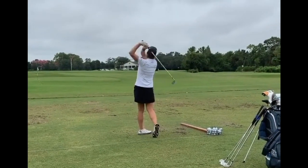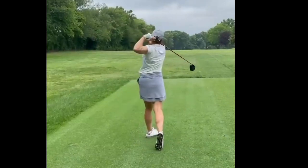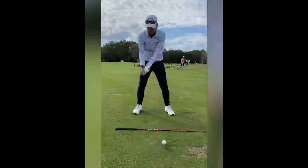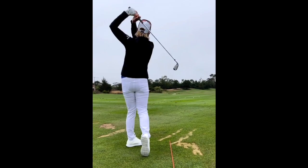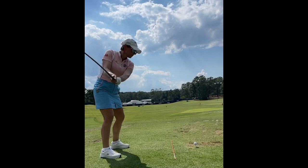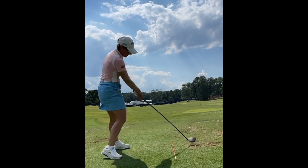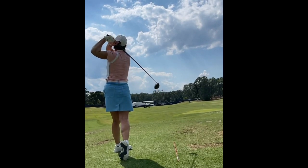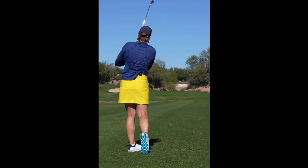I know for a lot of people off the tee, when you get that driver in hand, you want to swing as hard as possible. I understand that, but keeping things succinct and controlled is going to yield better results. So next time you're over a pitching wedge shot, think six out of 10. Maybe a long iron — a four iron in hand — think six out of 10. Now you have a driver on a par four with plenty of distance needed: six out of 10. Don't waver in that thinking.